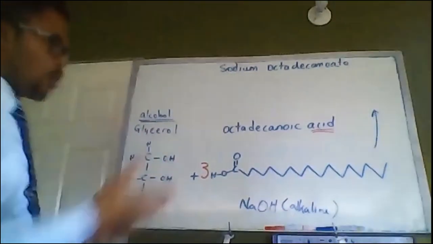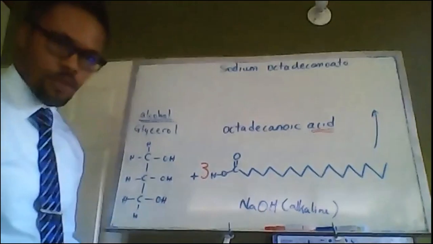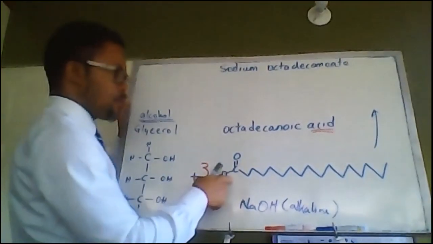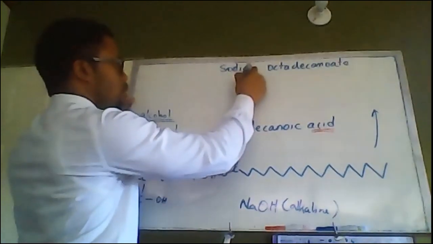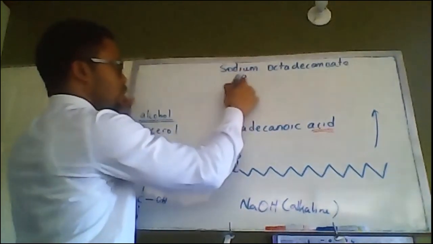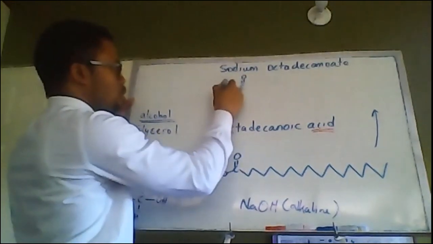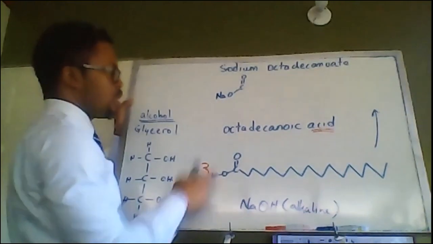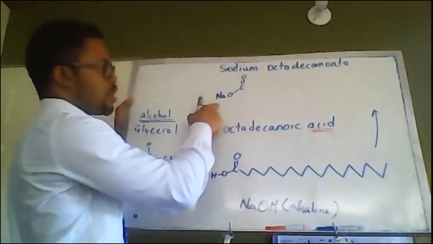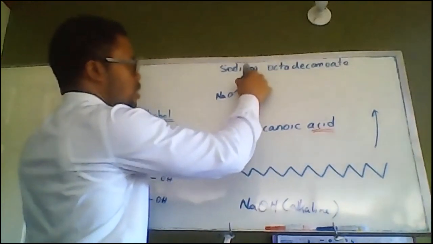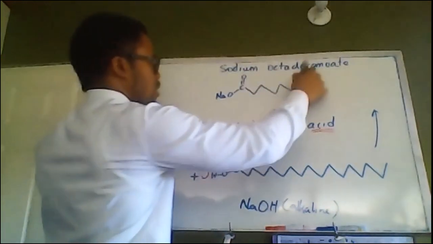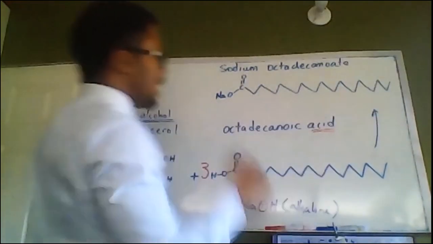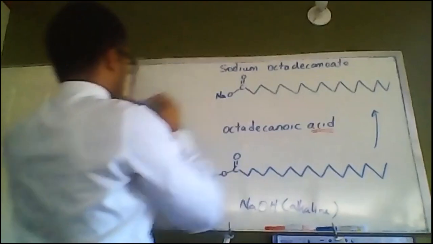And what we have here now, if I have to draw it, it's going to look like this. So remember this first portion here, which is the carbon with the double bond O, and this O is now going to be bonded to a sodium group. So instead of the hydrogen here, it is going to be bonded to sodium. All right, I'm going to have 1, 2, 3, 4, 5, 6, 7, 8, 9, 10, 11, 12, 13, 14, 15, 16, 17. And this here now is our salt.